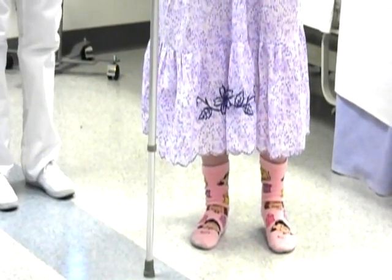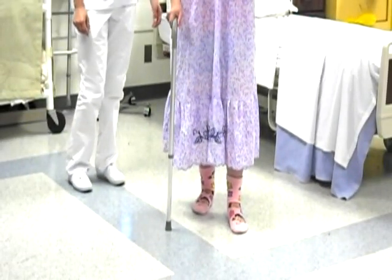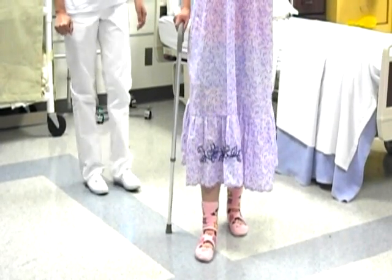Then, the weaker leg is moved forward to the cane so that the body weight is divided between the cane and the stronger leg. The stronger leg is then advanced past the cane so that the weaker leg and the body weight are supported by the cane and weaker leg.